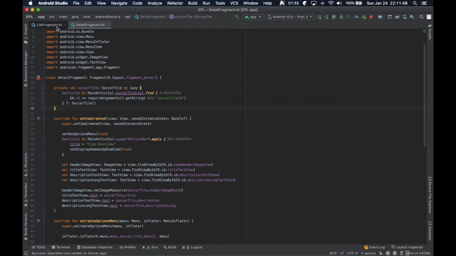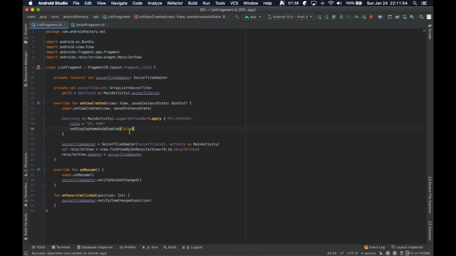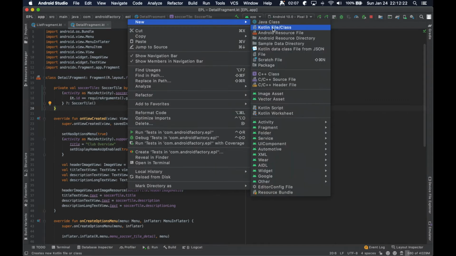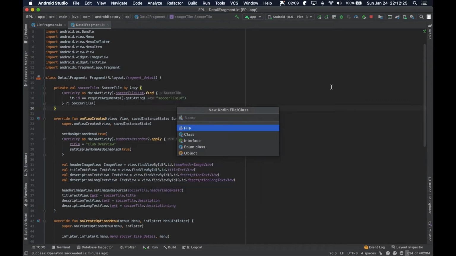Because we have two fragments here and they both are housed within the main activity, one little thing that we do pretty frequently is we reference the activity field, or I guess it's actually a function, but we reference getting the activity and casting it as the main activity in both this list fragment and this detail fragment. So I kind of just want to consolidate that functionality into a single location, and then show you a little bit of the power of implementing your own base class.